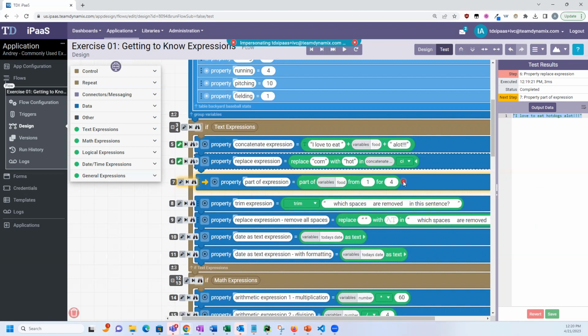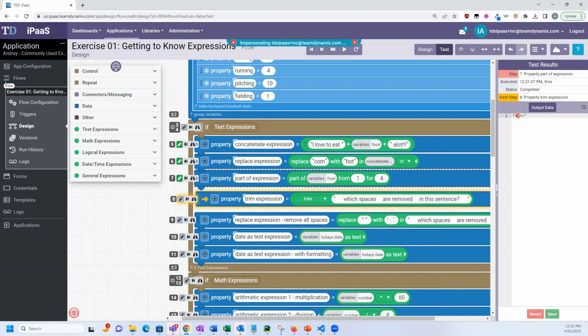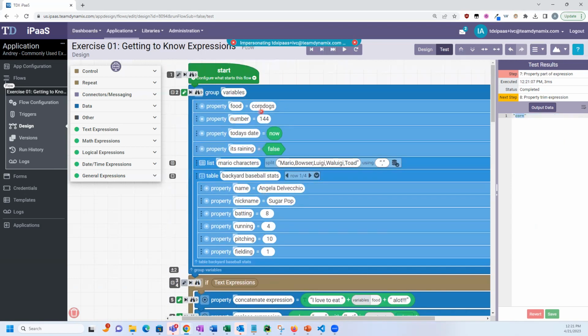So I'm sorry. I always have to rethink whenever I'm working in IPass that I have to use 1 for that index to start with. But whenever I run this, I should be able to get the phrase corn out of corn dogs, because those are the first 4 letters right there.